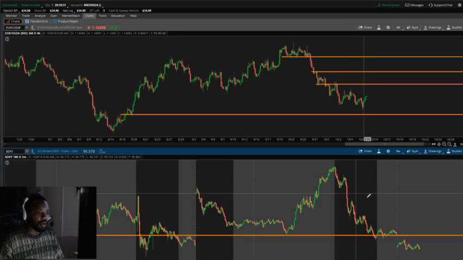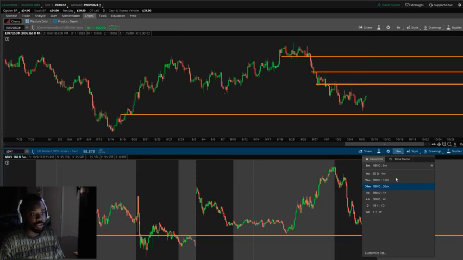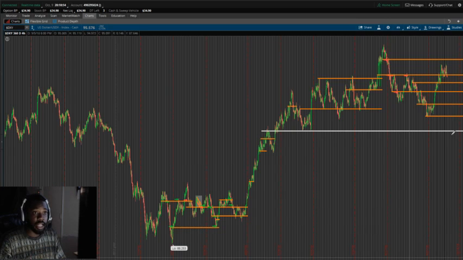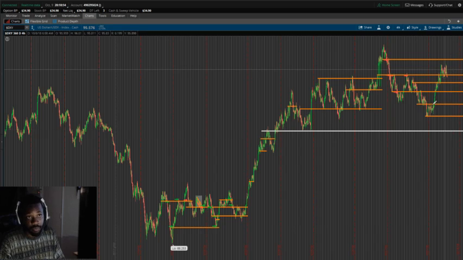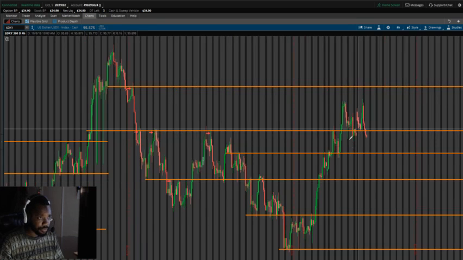So since that has happened, we have broken major support, and that is what I was looking for in the video that I stated, I believe, last night. What I was looking for was to start my overall larger move to the downside, and I believe that we're going to retrace this margin that we've had here, and this is going to be the correction that I'm looking for in the market. So I'm going to zoom in so you guys can get a better look at this.